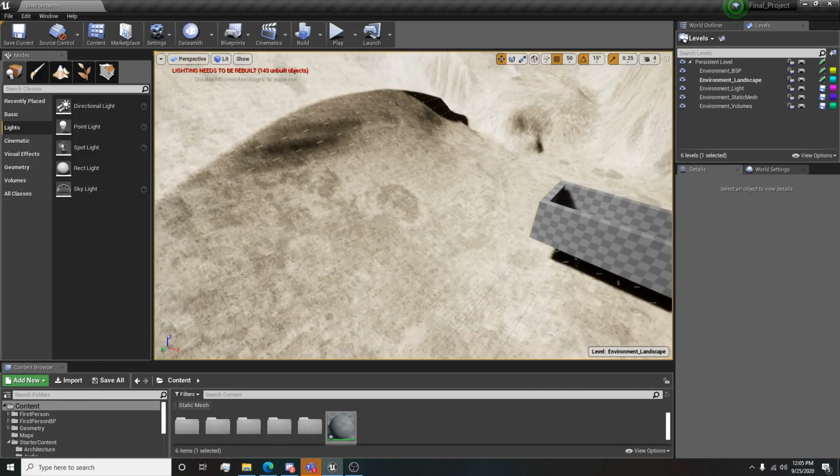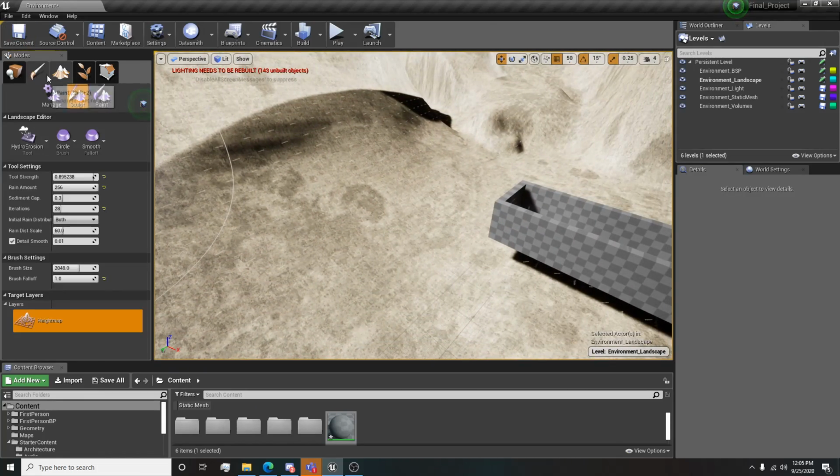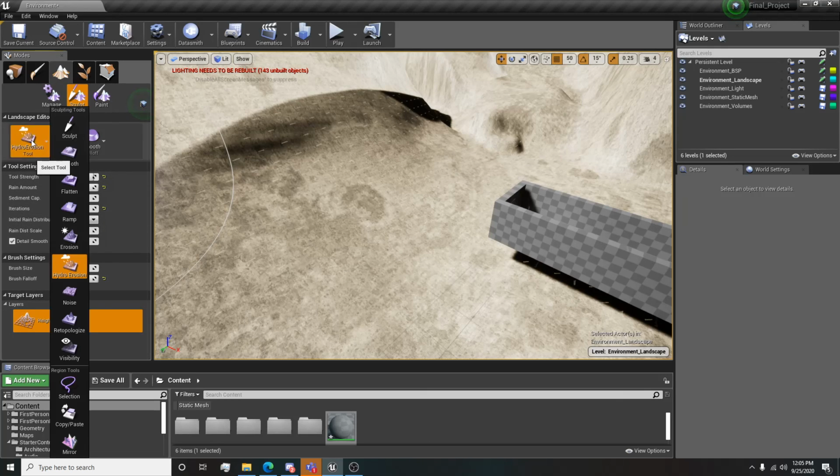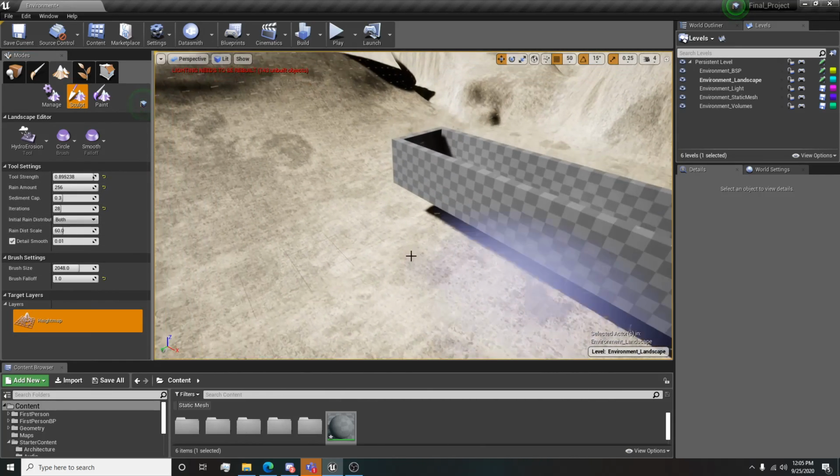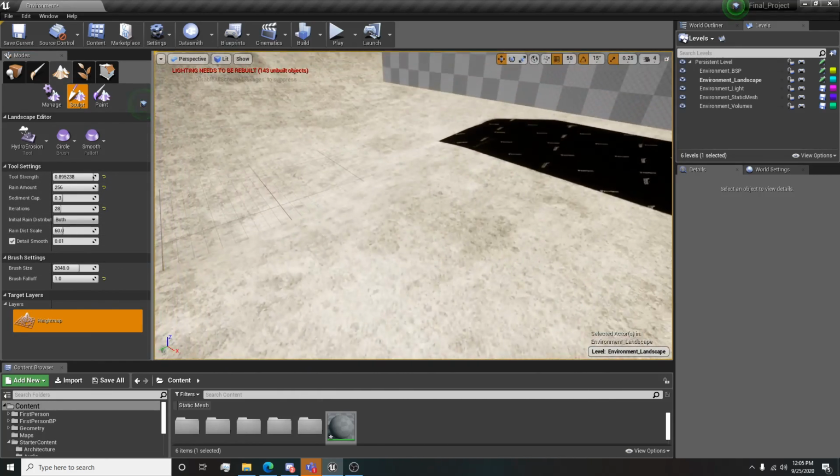But you can see you have all your standard details. If it's something you're interested in, you can just play around with it.